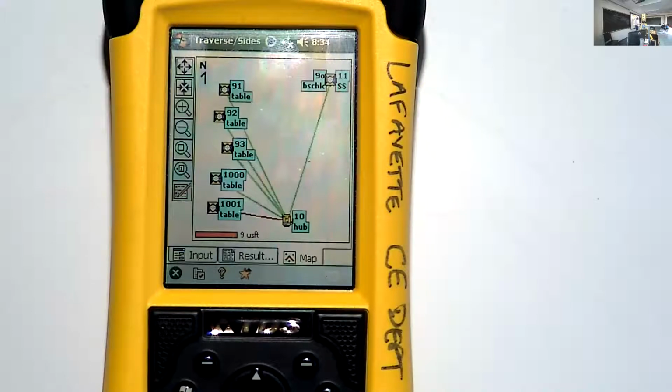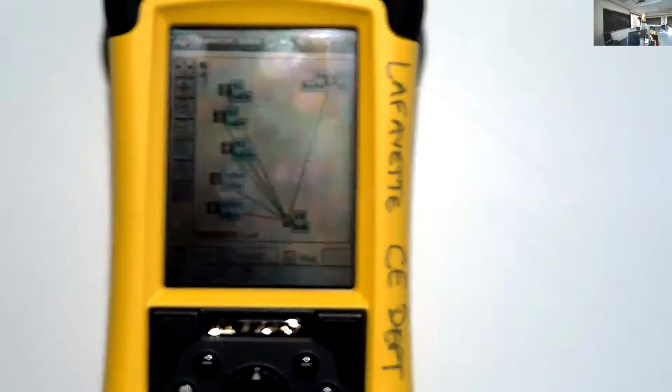What I was doing with the backside check, okay, at the end, I've spent an hour. I'm going to go back to my backside point. And you can do this with the other data collector too, because the programs are nearly the same. So when you're done in this, these are your little zoom icons. Do these zoom icons look kind of familiar? They try and make the icons similar to Civil 3D. Okay.